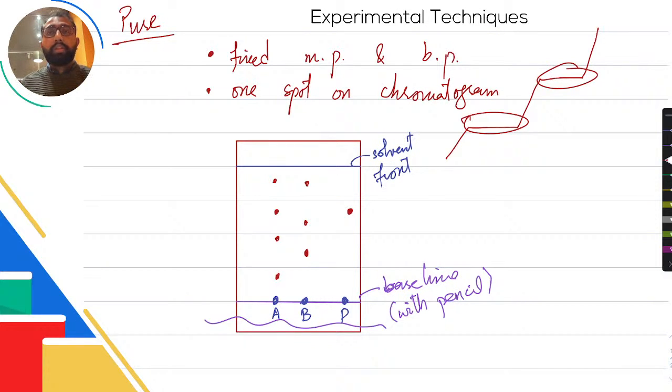And then water is going to flow. There's only one way it can flow, upwards, because that is where water isn't available already. That's why it continues to go up until a certain level where the capillary action stops, or it cannot go any further. That is when it stops and gives us a solvent front. If you want to read more about it, I would suggest you read up on intermolecular forces and hydrogen bonds, again a topic from A levels, and then you can fully understand what capillary action is and how it works.